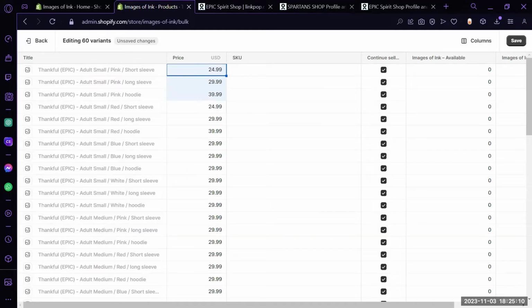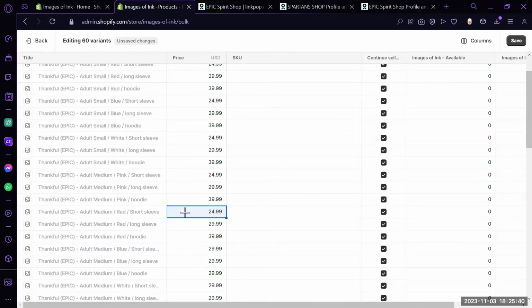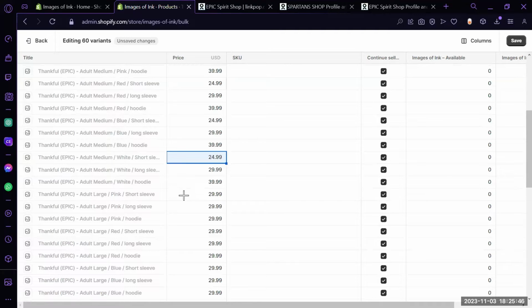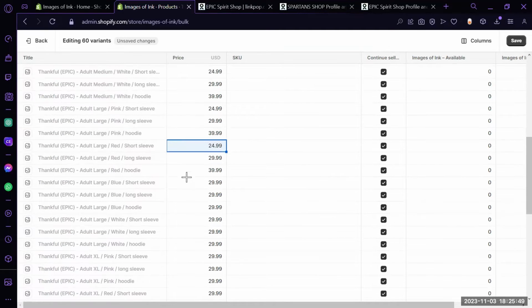So let's grab these 3. So I got these 3 highlighted. Copy, Control C on the keyboard. And then I go to this first one, Control V. Blue short sleeve, I start there, Control V. And you can barely see it's changing, but it did, the $39.99 right there. So this one right here, oops, Control V. So every time I get to a short sleeve, that's where I want to start because I copied those three. And I just keep doing that every single time. So as you can see, this is a little bit faster than typing them in one by one.